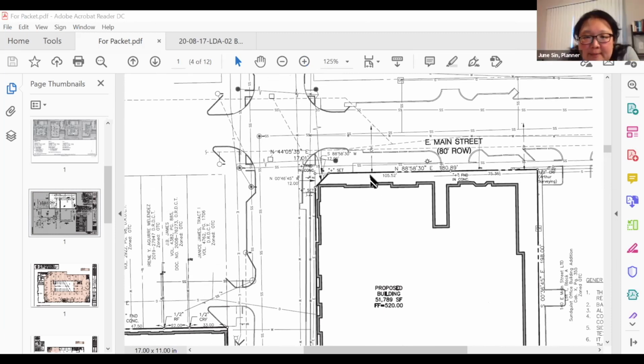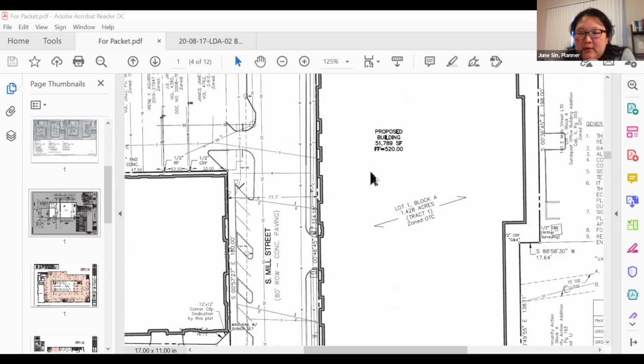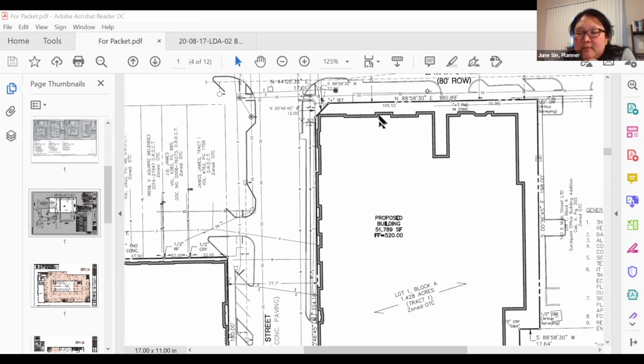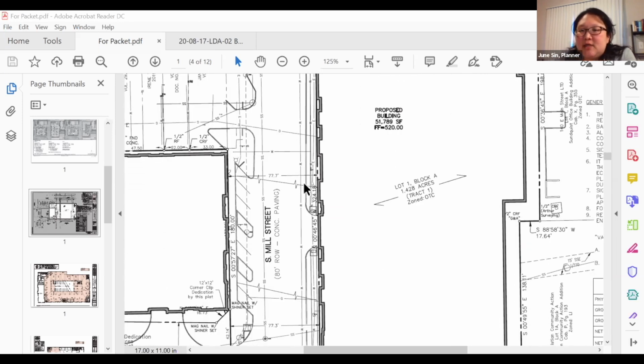Right. Actually, I'm not sure if this is the most recent current one. Yeah. Okay. But wherever possible, I think they're going to have parallel parking here. These are parallel parking spaces, and I think they're going to have sidewalk, but I don't think this project is putting in any additional landscaping other than, like I mentioned, some shrubs proposed along wherever they have little indentations.